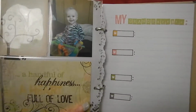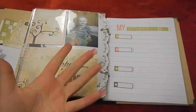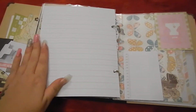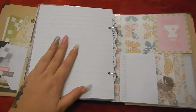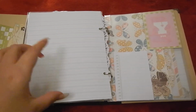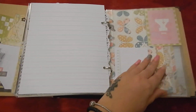There is a spot for my grandparents, so there's 4, and my sister of course can write for my niece Vicky the name of her grandparent and a bit of info about them. I just thought it's quite cute to keep. That left this empty, so it either can be journaled or I've just left some pictures, because of course December is Christmas, so there'll be loads and loads of her first pictures. I've also made her a bauble, which I'm planning to photograph and attach to one of the pages as a picture of her first Christmas ornament.